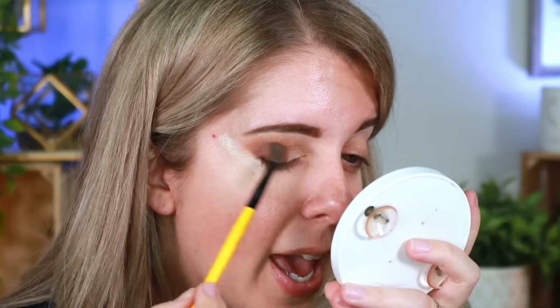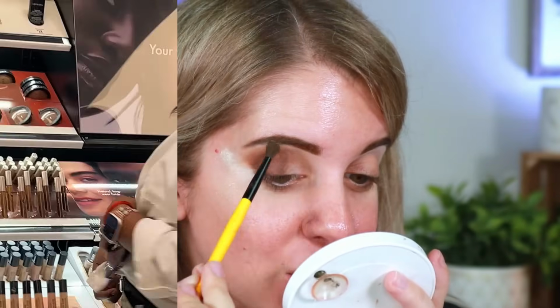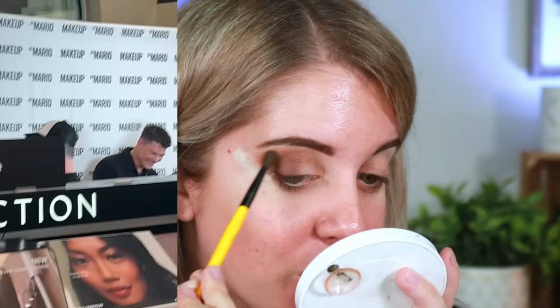So I walked out of line and we walk in the store, and I'm not kidding. The first thing on the right hand side is like a big old white, green screen style sheet that says Makeup by Mario, and there he is standing in front of it. I was like, oh my god, that's Makeup by Mario. I cannot believe he's here. I was so dumbfounded the fact that he legit was standing inside my local Sephora and I'm seeing him in person.